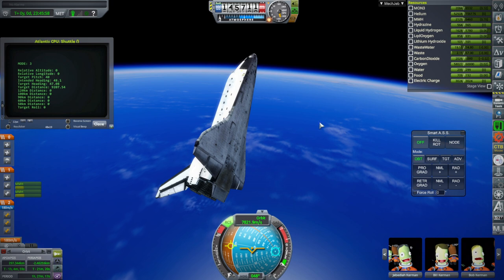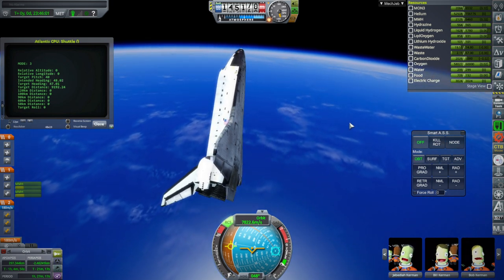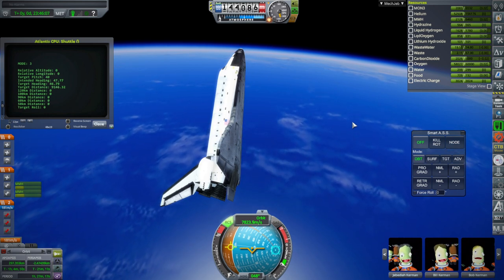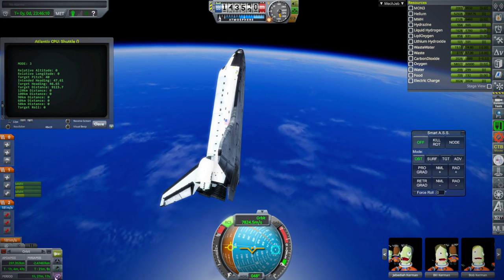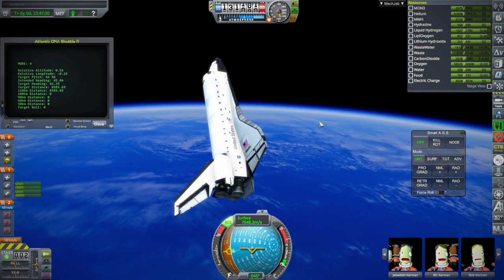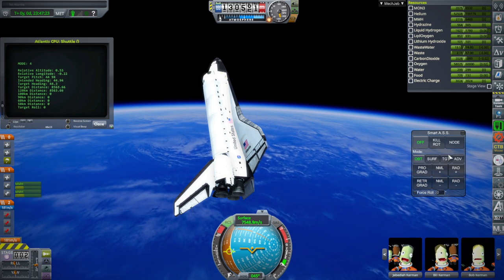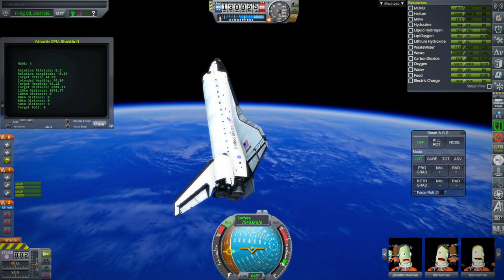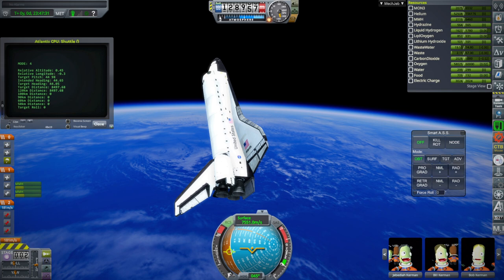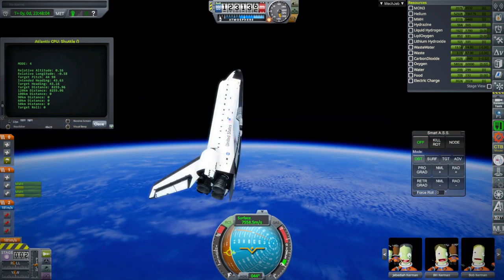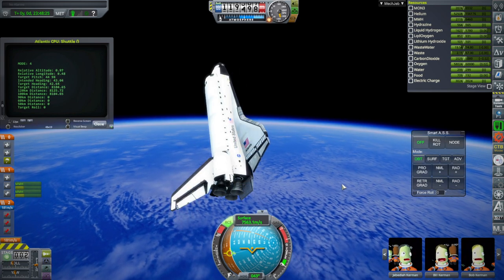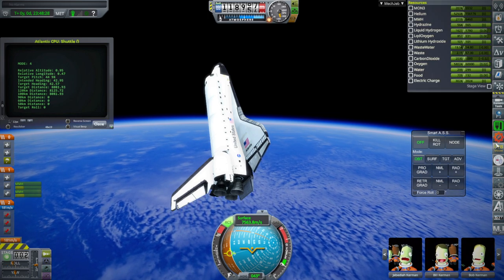Really slow to turn in roll here. But in the previous version, it tended to wiggle back and forth a lot too. So maybe it's better if it's slow to turn. Why does it want to go in edge on like this? It's stopped trying to roll. But this is definitely not the right roll orientation. I didn't notice it having this problem before. It seems to be turning really, really slowly, actually. I might have to change the max stopping time after, but I don't think it's really changing the rotation.